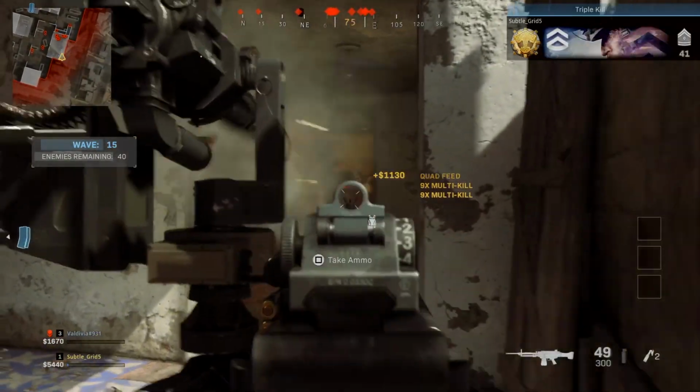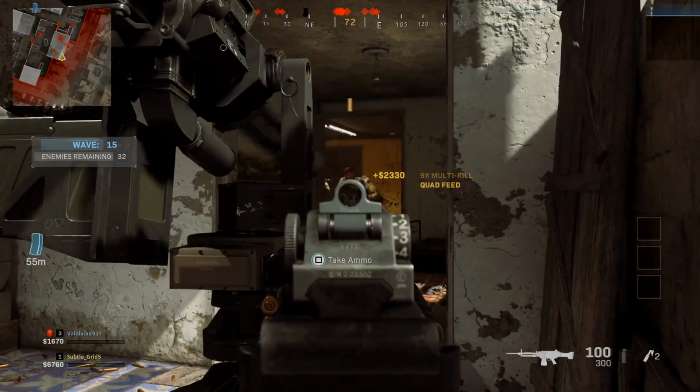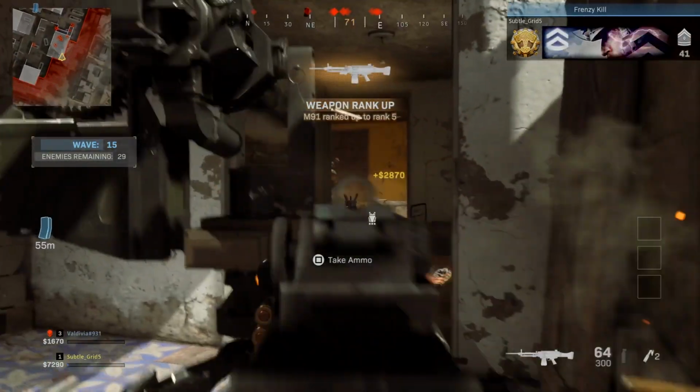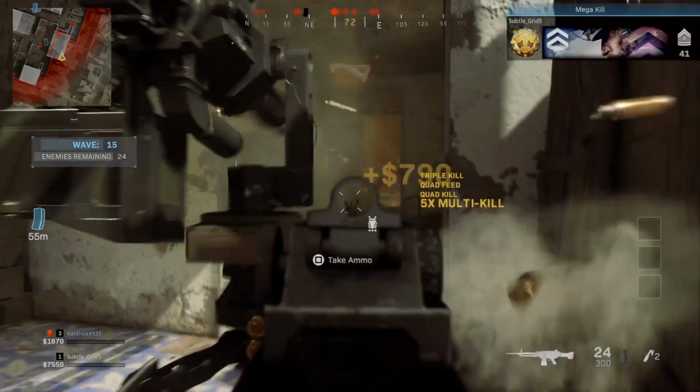Now, this was all planned ahead of time. I knew that wave 15 was going to have 77 enemies, so I saved up and made sure I had the sentry gun, ammo, and a level 1 gun ready. And with armor on the side, of course.